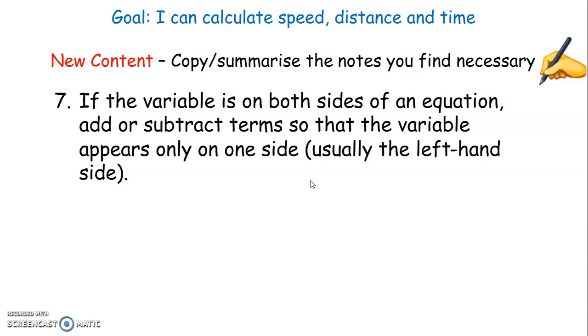So what we want to do here, right? The key idea is that we want the equation to go back to what we know before, and that is having the letter, the variable, only on one side. Okay? So to do that, we are going to add or subtract some terms. All right? And we're going to try to remove things by adding and subtracting terms so that the variable is usually on the left-hand side, right? So let's go through how to do it.